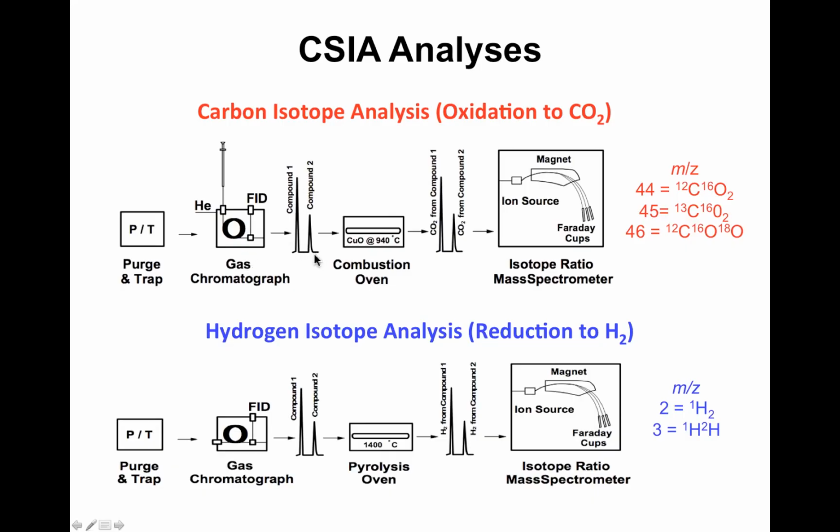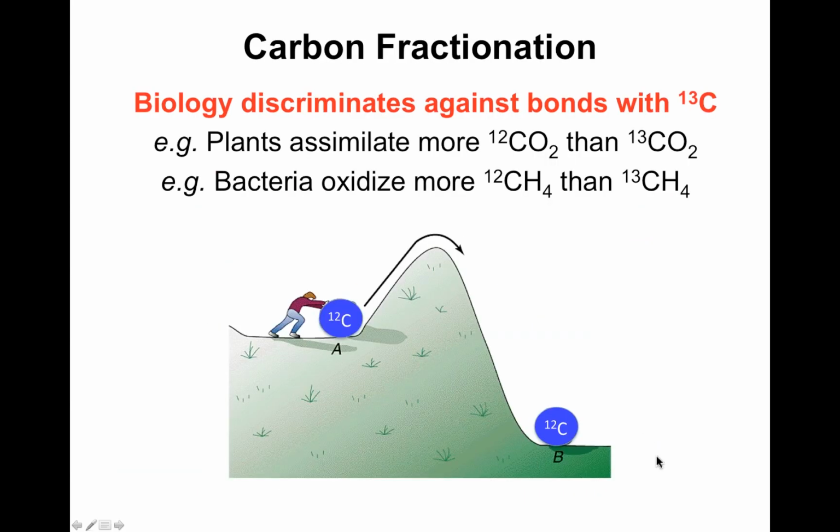So just in summary, CSIA is really a gas chromatography technique, a very sophisticated gas chromatography technique. If we're looking at the carbon isotopes, we can take a sample of groundwater, remove the contaminant of concern by purge and trap, put it onto a conventional GC column, and separate out our contaminant from other contaminants as a conventional chromatogram. What makes CSIA unique is that it will take each individual peak here, put it into a combustion oven where the carbon is converted to CO2, and then the CO2 is placed into an isotope ratio mass spectrometer, and we can look at the various carbon isotope masses in there and work out what the isotopic composition of the starting compound was.